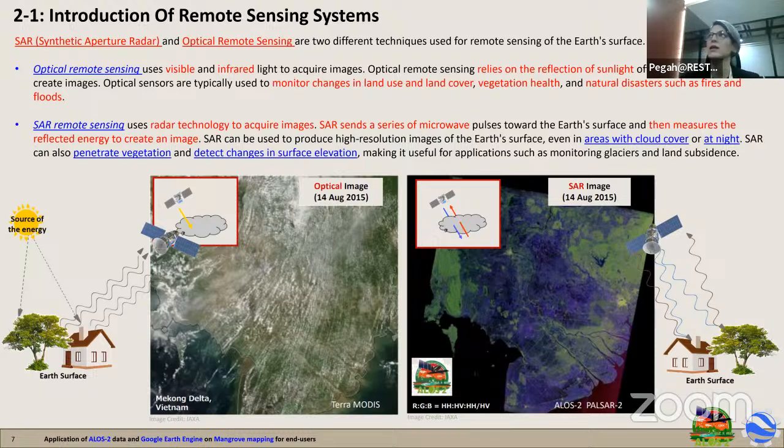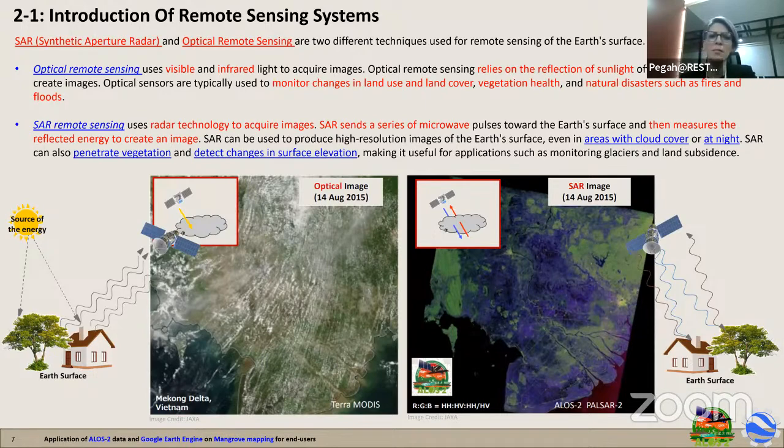So to compensate for that, scientists came up with the idea of the synthetic aperture radar system, which, instead of relying on sunlight or sun energy, has a sensor which itself emits the radiation and captures its own radiation. And since that radiation can go through the cloud cover, regardless of whether the sky is clear or not, we get some image from the Earth's surface. And that is actually one of the most important and most useful sources of information that we have in Southeast Asia and tropical areas.